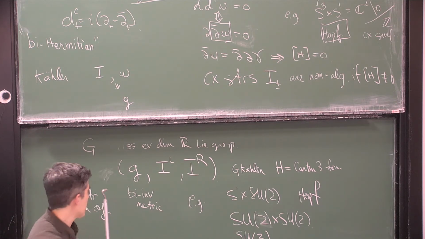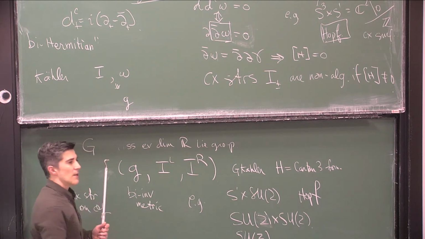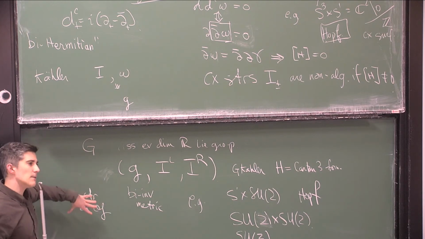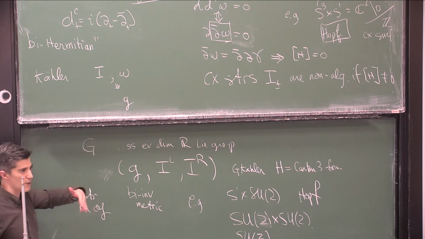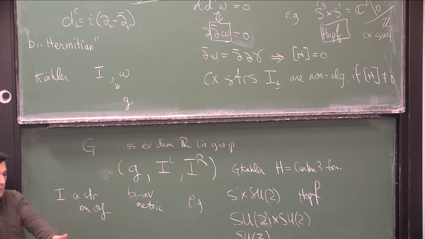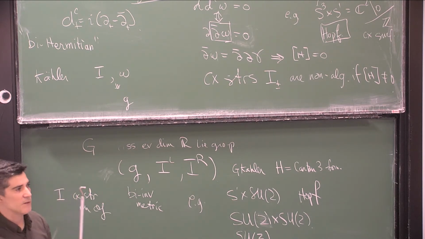So the complex structure on the Lie algebra is supposed to be compatible with the bracket? Yes, there are some conditions here. It has to be compatible with the bracket, and it has to be adapted to the Cartan subalgebra as well. So you need to choose a complex structure on the Cartan subalgebra, and extend it to the Lie algebra so that it preserves the root spaces.